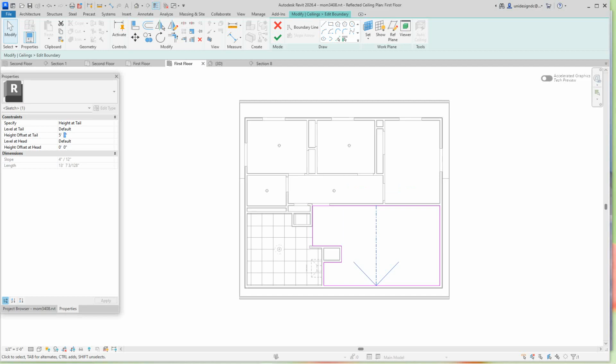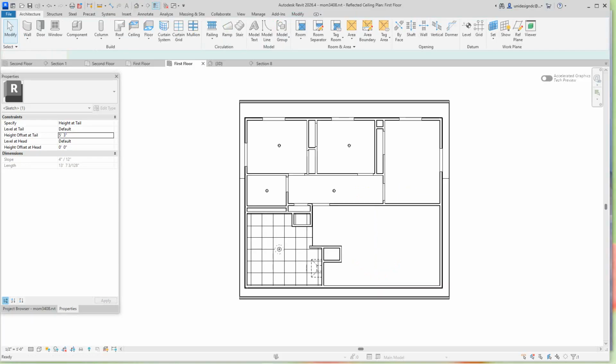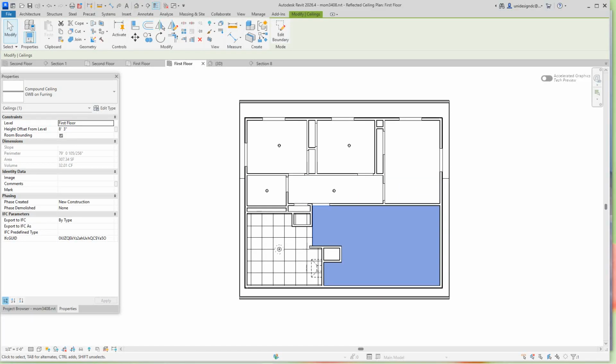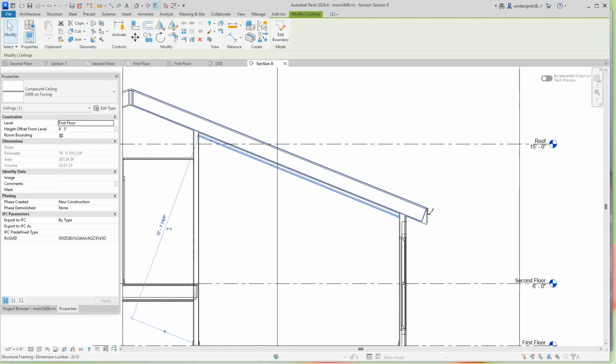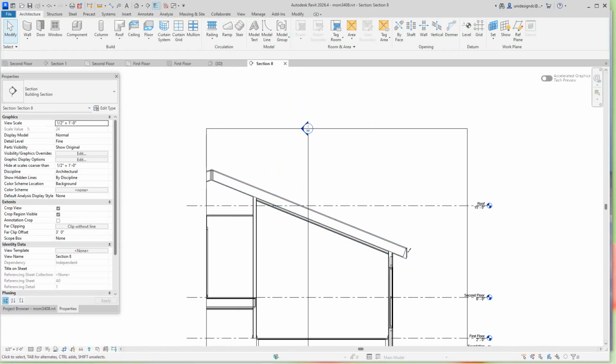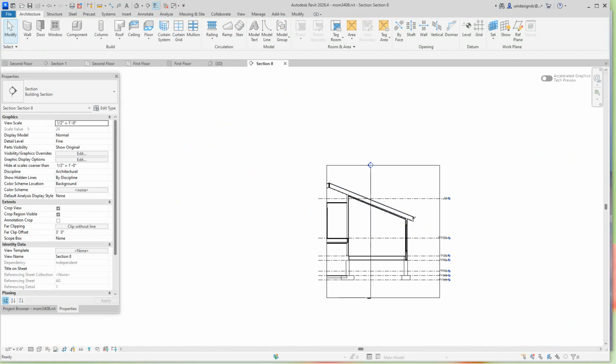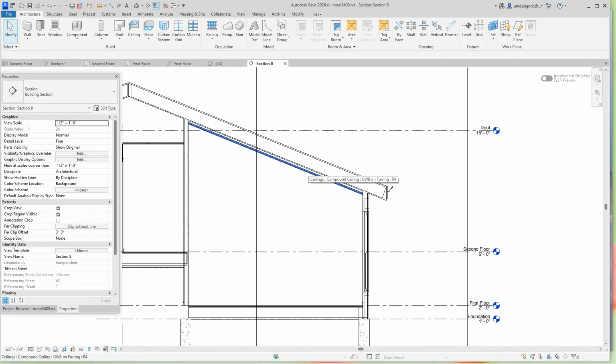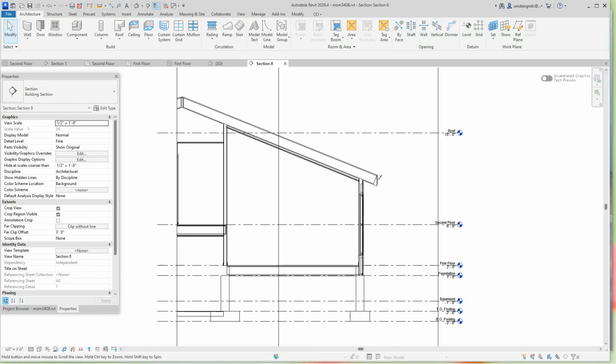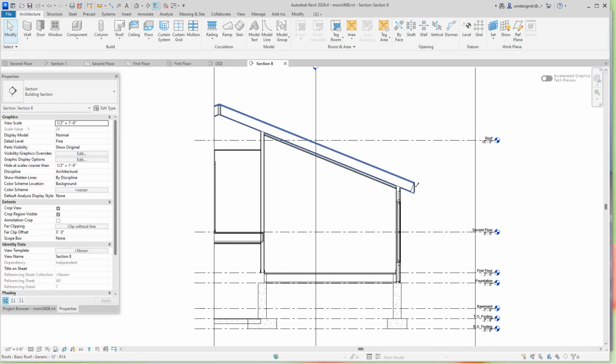I don't know if you can. We'll try it though. You can align it to in place. I'm not sure if you can do that. Okay, but that's good right there. So there you go. So now the next thing we need to look at is see if we can get some light fixtures in there. So there's our ceiling at a slope.